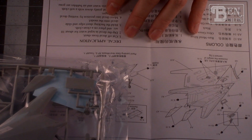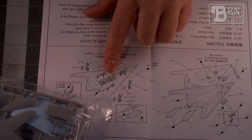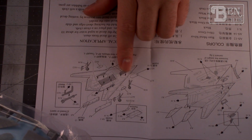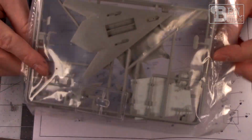I'm thinking I'm going to go ahead and close up the landing gears because I want to try to make a tree ornament out of this one. So we're going to close up the landing gears, but we're going to open up those bomb bays and we're going to put in those 2 bombs right in there. So that should be awesome. So let's keep that time lapse and see what we can do and get this thing assembled.